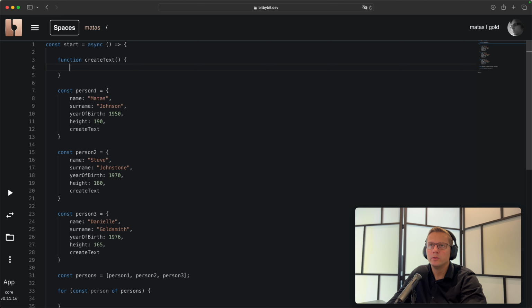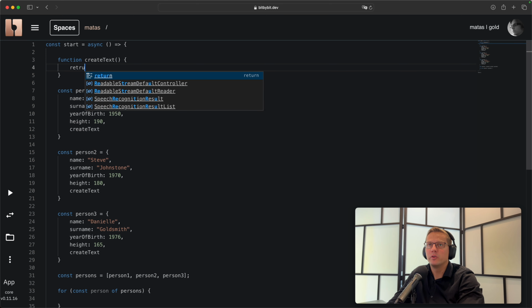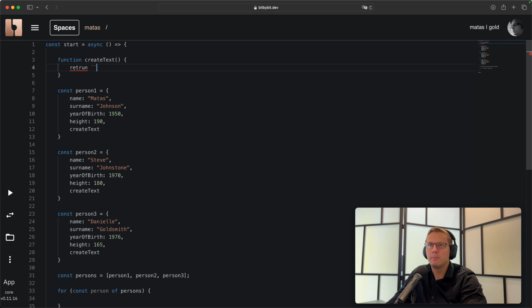So what I want to do is I want to create a text that indicates the person's name, surname, and the date of birth. And I want to use a template string and do the string interpolation. There are a lot of words that you may not be familiar with, but basically what I will do is I'll use the data from those objects to create another sentence that is more full. So what I'll do is this. I will return a template string.